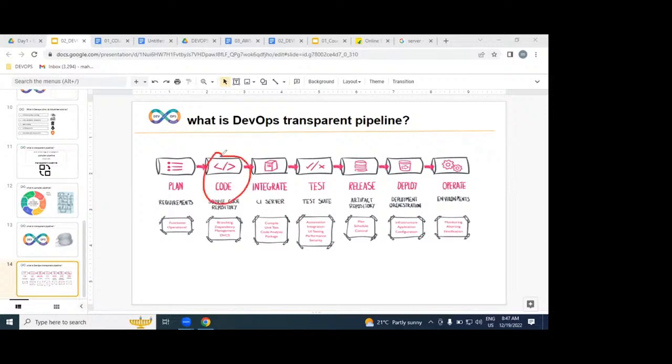In the dev environment, we are not writing any code. Writing is the responsibility of whom? Developers. After writing by the developer, who maintains that code?